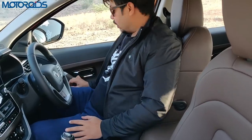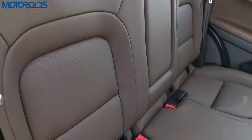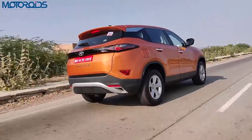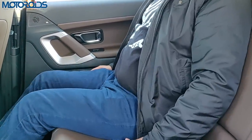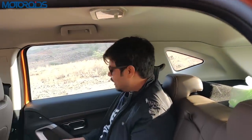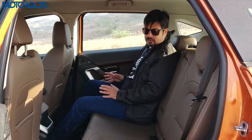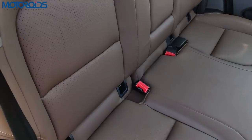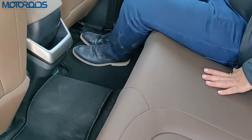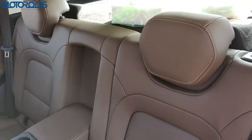Moving to the second row, I'm very comfortable here — there is ample knee room, good space to move my feet, and I spent about 45 minutes here yesterday in great comfort. The under-thigh support is also very good — one of the nicest seats in its class for that. With the headroom, width and big windows you feel very nice and comfortable. There is a central armrest with twin cup holders and space for three people to sit abreast, though there is a small hump that medium-journey passengers should manage fine.